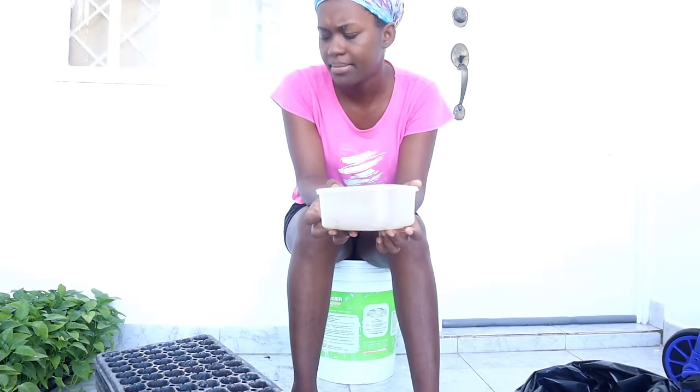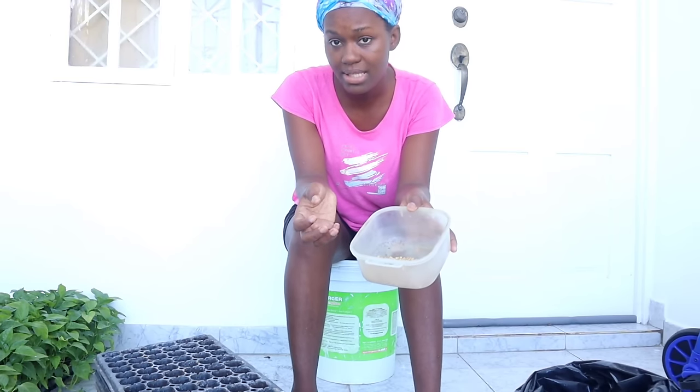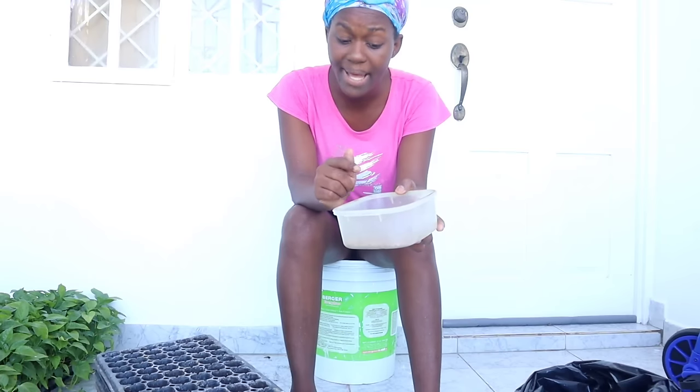I'm not sure, because somebody was saying in the comment section that you can buy the seeds and do it yourself or something like that. I'm not sure what the comment was, but I don't know where Lucy got these seeds from, to be honest. I can't tell you if I bought it or took it out of the sweet pepper seed. I'm gonna have to come explain to you how I do it and how I get the seed from. But I'm saying I want to plant as much as possible. And I think he says when they're set, he can sell them. I'm not sure how I'm gonna do it. I lose the farmer, I just help him out as a good wife.